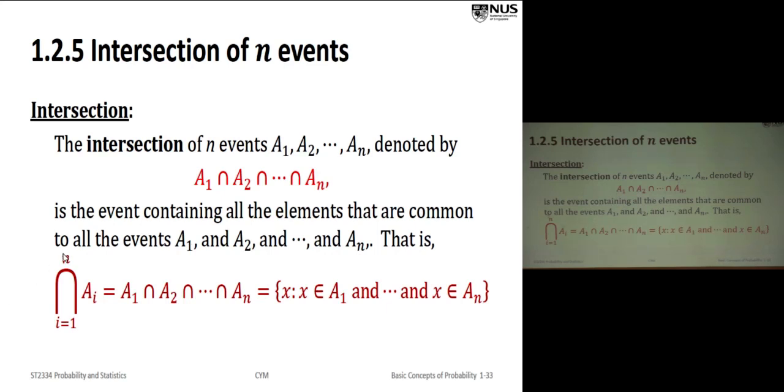So what does that mean? What is the notation? Here we take the intersection, this big U, if you like. U has gone the wrong way around. So the intersection over i from 1 to n. I is the index set of this collection of events A1, A2 up to AN. And this thing means the same as this, which is just repeated on the line in front of you. If you prefer the mathematical notation, it's the collection of x which belong to the sample space, and simultaneously x belongs to A1 and it belongs to A2 and it belongs to AN. If a sample point x belongs to all of those sets A1 to AN, it's a member of this intersection. That's what it means.